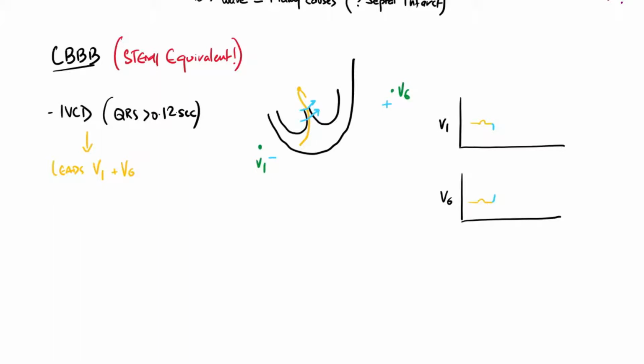The next step is the current going into the right ventricle, and the heart realizing that there is no current going into the left ventricle. So this current is detected as positive in V1, negative in V6. So you get a tiny bit of a deflection going back towards the baseline because the RV does not have a lot of muscle for the current to spread. Now towards the end of the cycle, the right bundle throws off a large and delayed current towards the left side, which is negative in V1, positive in V6, and hence the waveform shown here.